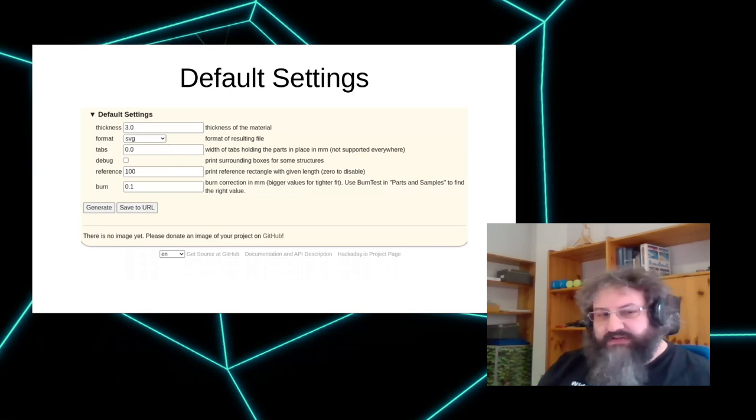This is also very critical if you want the pieces to pop out easily. Otherwise, you need to cut them. So 0.1, 0.2 is a good value there. And even if you have 1.1 millimeter too much, it's really hard to get pieces out, especially smaller ones. But you can cut it with a knife if you need to.